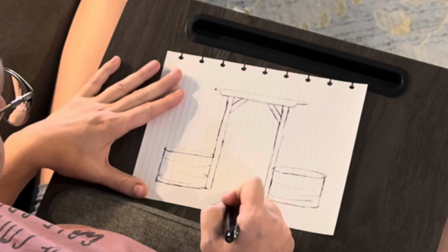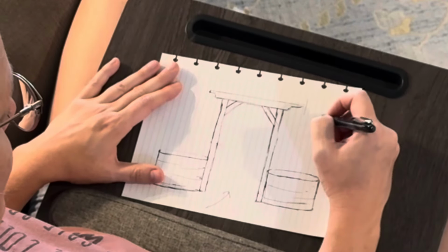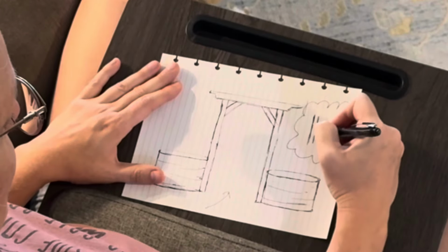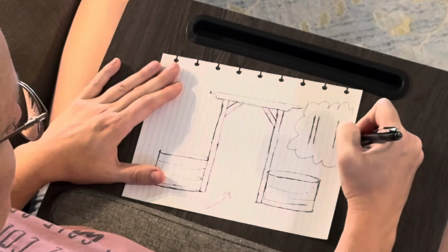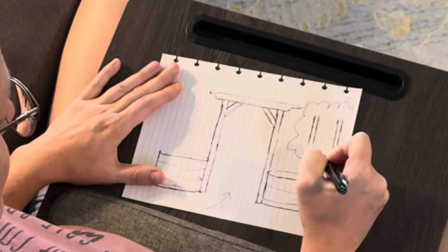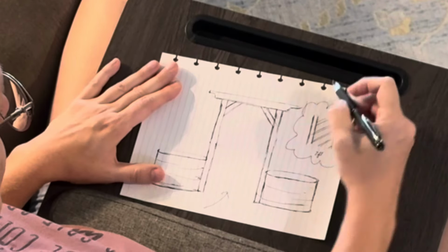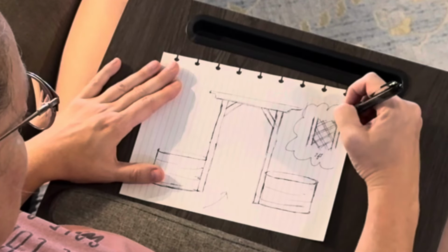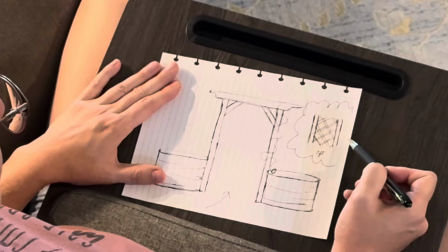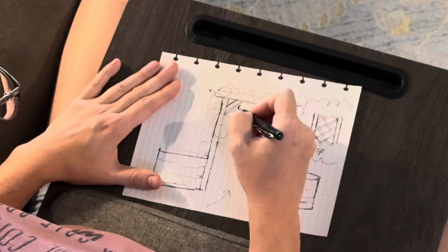So I would have the two raised planters, and then I would create a three-dimensional arbor going between the two. I wanted to utilize inexpensive materials, and some lattice work that would tie back into the entrance I created for the shade garden. This is just me roughly sketching out my thoughts. This is not exactly how the arch turned out, but it turned out very similar in a lot of aspects.